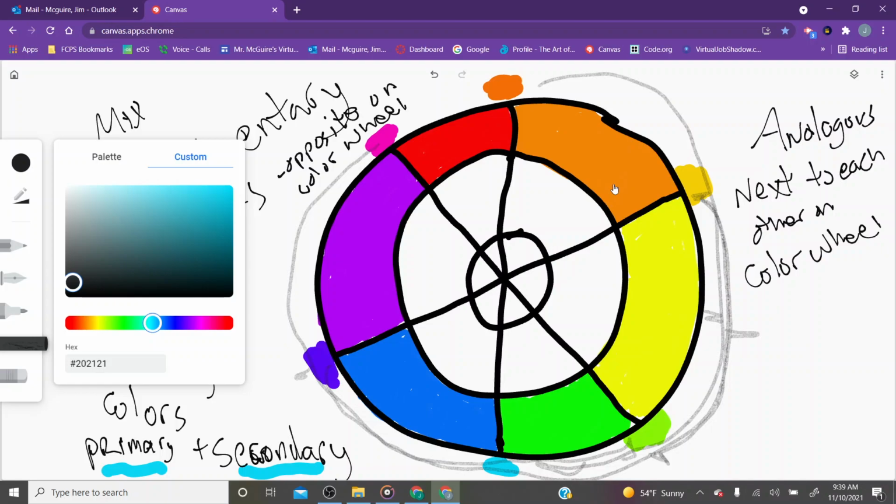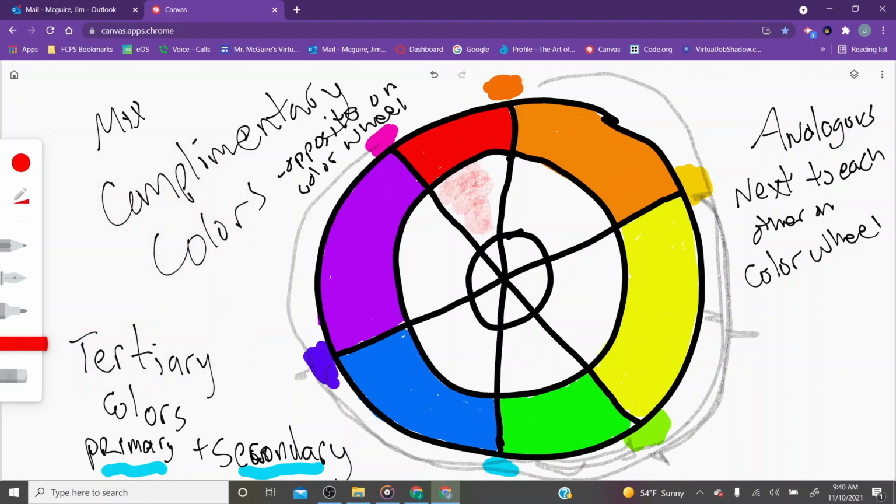So I'm going to go back over here and choose that red that I started with. I think it was sort of up in here. And I'm going to put a little of it here, and a little bit of it here. And I'm going to add just a little more here because this is the red side, and I want to see with a little more red than green what that's going to end up looking like.